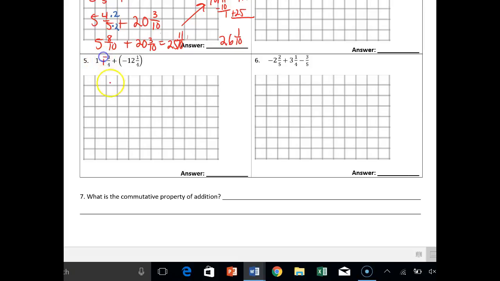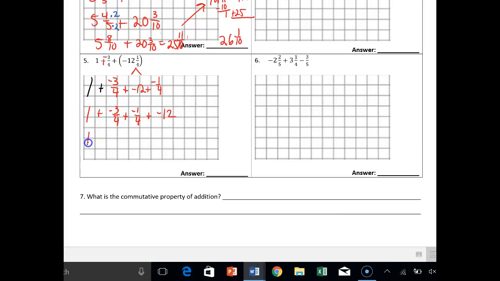Keep it, change, change, and then this plus sign locks that negative 12 and 1/4 in, right? So we'll have, let's rewrite this, well, we don't have to necessarily rewrite it. We'll say 1 plus negative 3/4 plus, let's split this, negative 12 plus negative 1/4, right? Now let's use the commutative property and we'll say 1 plus negative 3/4 plus negative 1/4 plus negative 12.